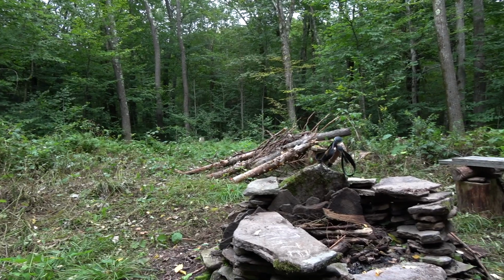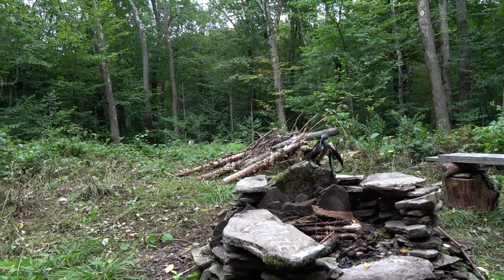All right, so we made it here to the German Hollow shelter. We got about 2.4 miles or so, or 2.5 miles left to go until we get back to the truck. We've been just a little over 7 miles now, and the last mile or two has been rough. Steep terrain going up and down. But we got here to the shelter, and we've had lunch. We had some vegan lemon cookies, some salami, some pepperoni, some cheese, and drank some water, and we're getting ready to get going here.